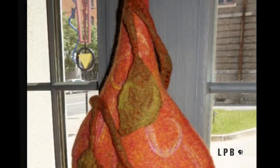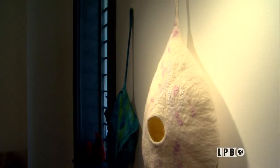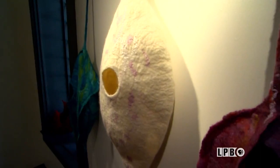I have an idea, I have a sketchbook, so I try and sketch everything out before I do it. It doesn't always come out like my sketch, but it is close. And then I will put towels and fabric in them while they're wet so that they'll dry in the shape I want them. The pods are like a cocoon. They're like a safe space, and that's what they remind me of.